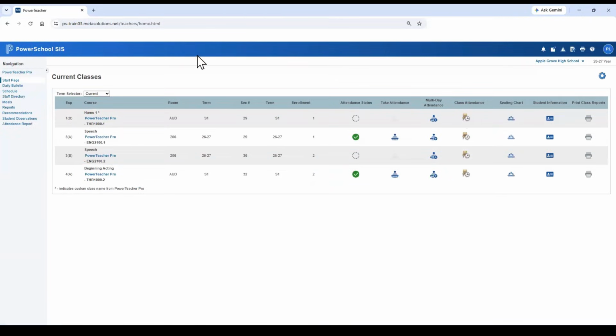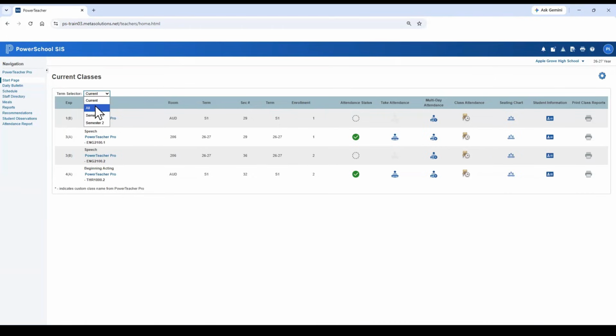The next part is the main part of your teacher portal. These are your current classes. These classes are usually in order of your period and day. So my first period, my third period, my fourth period, those are current.